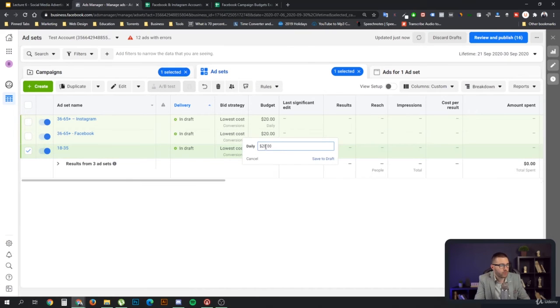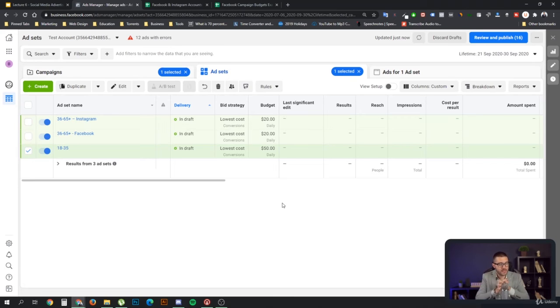That would mean that we could probably increase its budget to 50. Now that gives us control over the budget on the ad set level, and we have manual control over it.